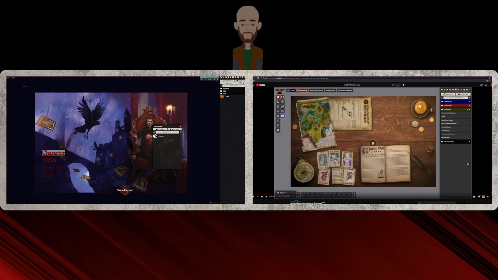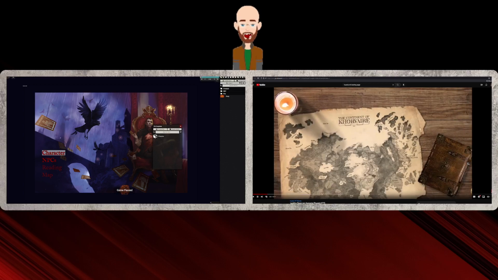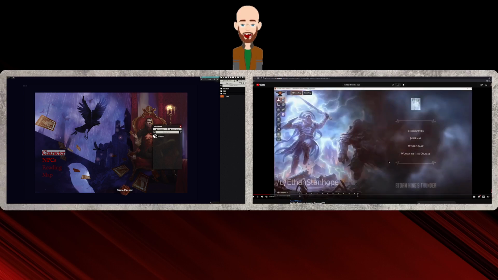A description. Okay, so watching through that actually gave me some good ideas of things we can do. So one thing is like the map. We're not doing a table scene like this where that would be great for it, so we're going to have to pass on that. But like doing a journal click.